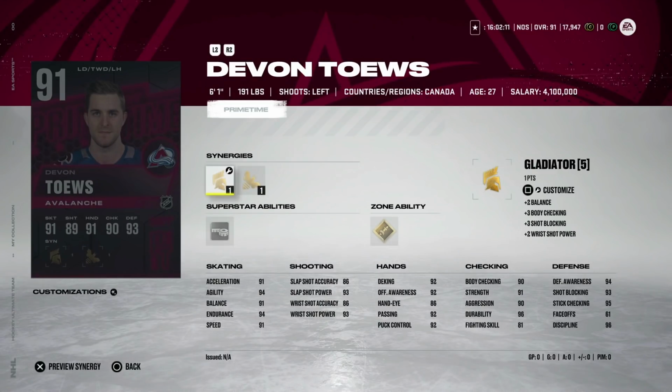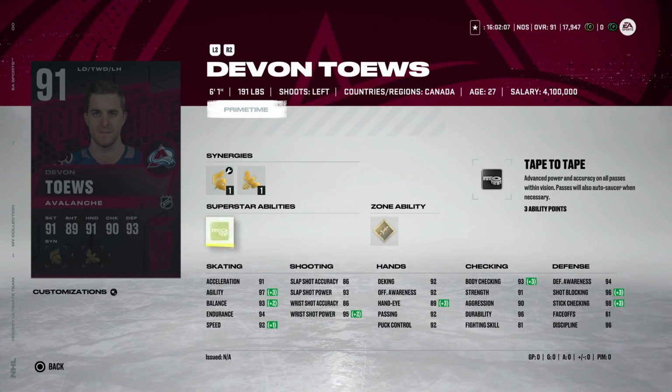On to the prime times, we got the 91 Devin Taves with Buzzing as well as Gladiator with Tape-to-Tape and Heat Seeker. This is a nice left-handed defenseman if you are looking for a non-master set left-handed defenseman. 92 speed, 91 acceleration. If you can get him for what the bare minimums and 91s are going for, so like around 50,000, 55,000 coins, this is a nice value for sure because there's just not a lot of good left-handed defensemen in that price range.